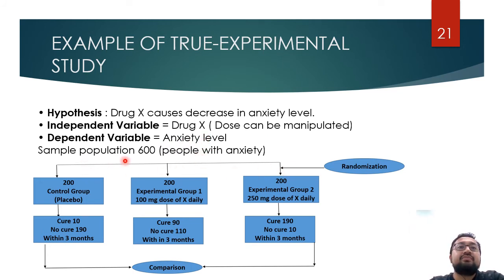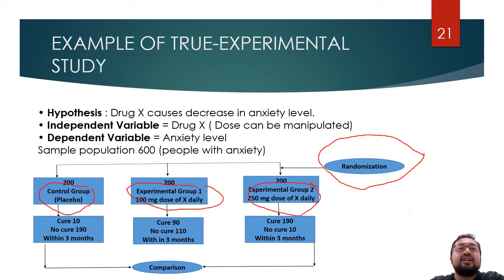So contohnya dia ambil sample population 600. So kena equally distributed. Dia ada control group yang kita tak buat apa-apa. Experimental group 1 dia tambah 100 mg dose. Experimental group 2 dia ada 250 mg dose. So pembahagian 200 ni perlulah digunakan secara first randomization. One of the characteristic in kita panggil in experimental study lah, ada randomization, and then kita ada dia punya control group, ada control group, ni control group, ni experimental group, ni experimental group.